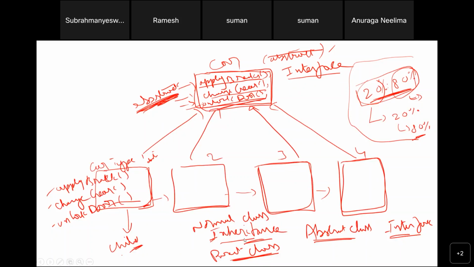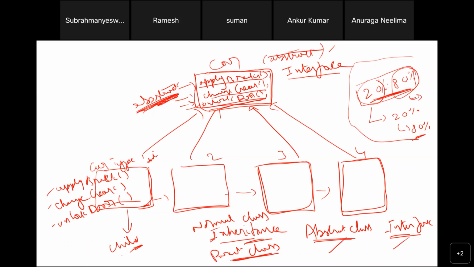When do we go for abstract class? Let us say we are creating multiple classes and all those classes have some logical relationship and some common functionality, and then we go for inheritance. But even in the common functionality, let's say the output is same for some of the methods but the implementation is different. Then in the parent class we will declare that method as an abstract method and make the parent class an abstract class, and we'll use abstract classes in those contexts. Understand this one? Yeah, it is clear.